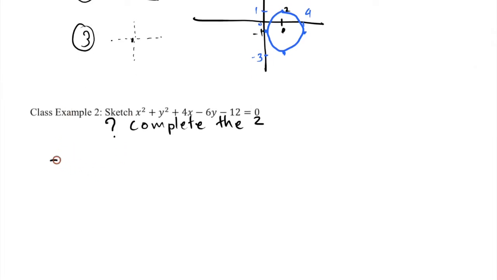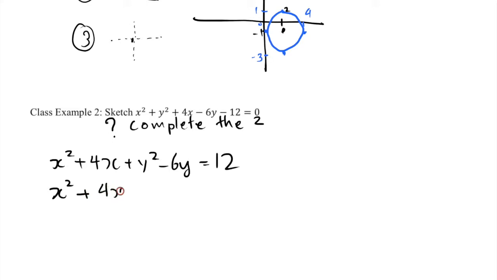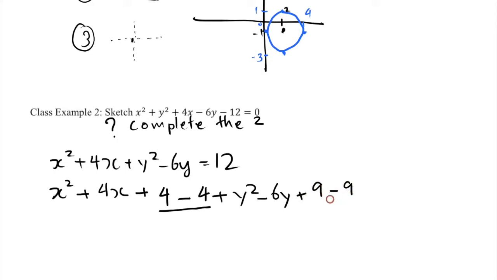To complete the square, just group the x together, x² + 4x, and group the y together, and you can bring 12 over there, or you can just leave it, your choice. Completing the square, x² + 4x plus half of 4, the coefficient in front of x, you get 2. Square of that, you get 4. Then you subtract that as well because 4 came out of nowhere. Then you do the same thing with y. Half of 6 is 3, and the square of 3 is 9. You plus 9, but you also have to minus 9, and you get 12.